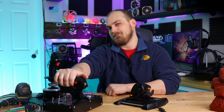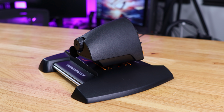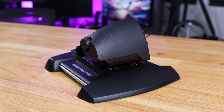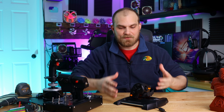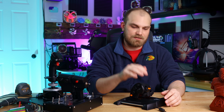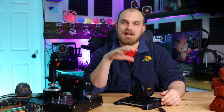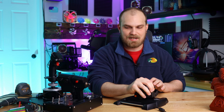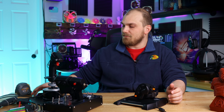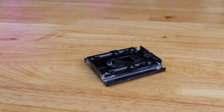So this is dead. Now that I'm back using the TWCS throttle, we have to fix this little problem if it's going to be usable, at least to me. My big beef with this Hotas is the throttle itself, specifically the sliding function. From the factory, it's not ideal. I like the idea of sliding over this rocker type setup. The problem with this one is this plastic plate. This is the plastic plate that comes in this throttle from the factory.